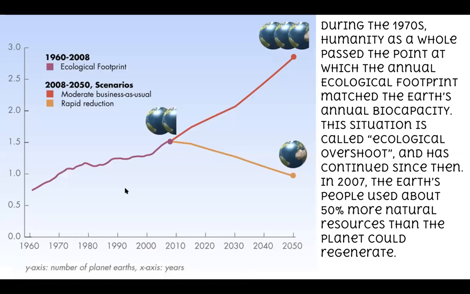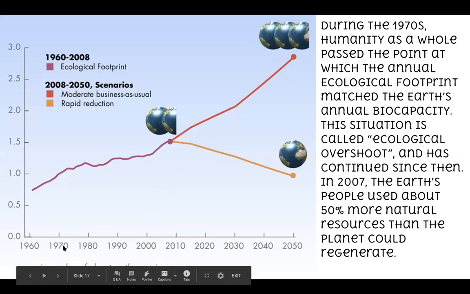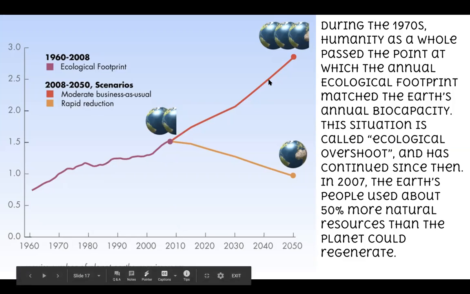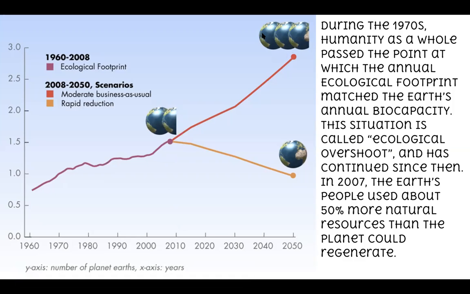So what happened is we had this day in history. It was in the 1970s where we passed a point where we were able to sustain our population as well as the Earth's capacity. Already in 2010, we needed 1.5 Earths to support that population. It's projected by 2050 that we'll need almost 3 complete Earths to support the population. This is our overshoot. By 1970, we already reached our ecological overshoot, and it's continued. We've been past the point of sustainability.